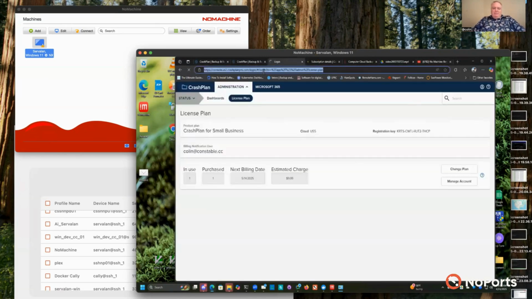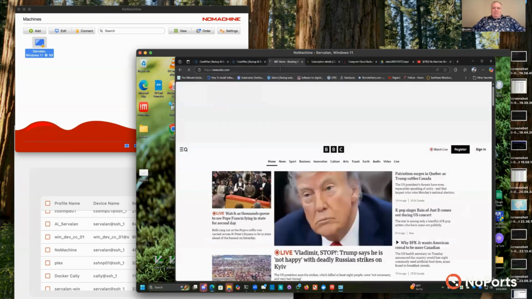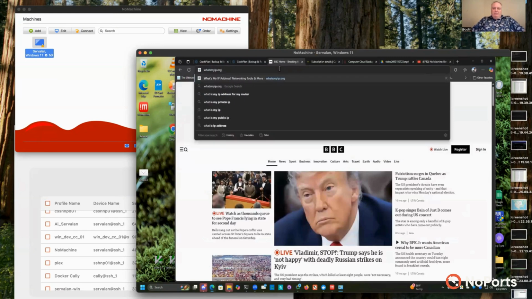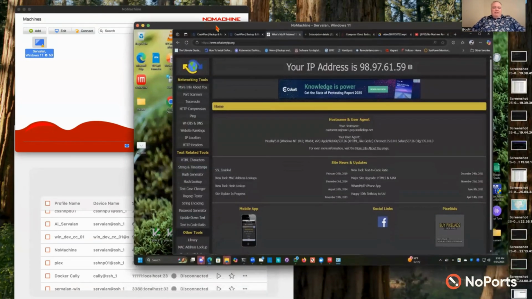So we can go to bbc.com, and you can see it's real fast, and you can see, okay, what is my IP address. You can see this machine, although it's on my local network, it's also pointing out via Starlink. So nothing new there, but when I'm on the road and I take my laptop on the road, it would be really nice to be able to get to my desktop and get this NoMachine interface working.